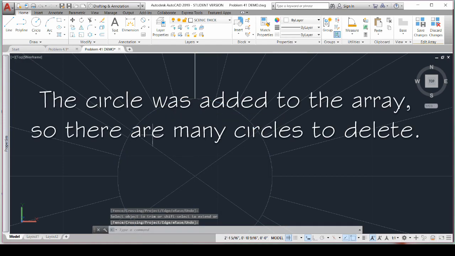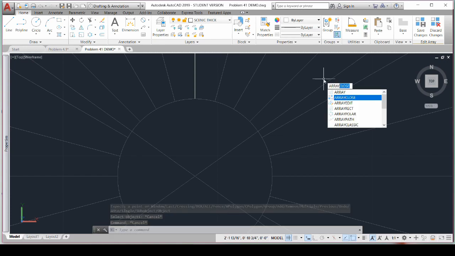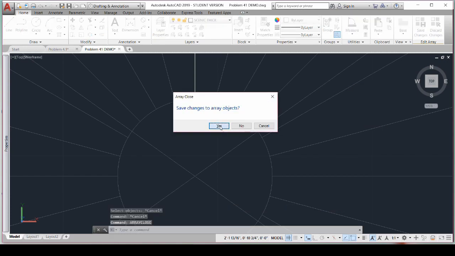Right click because it's done, and it's trim them all. And then I want to delete my circle. And then I can leave the array by typing array close. Save changes, yes.